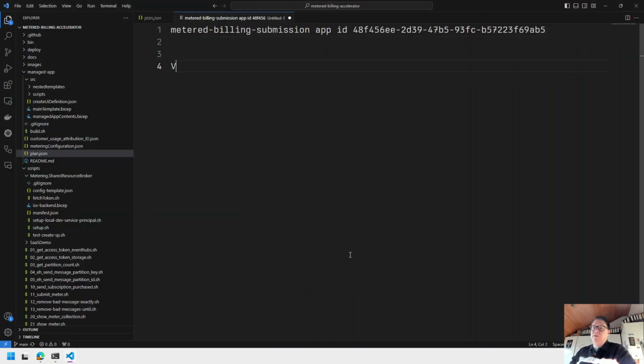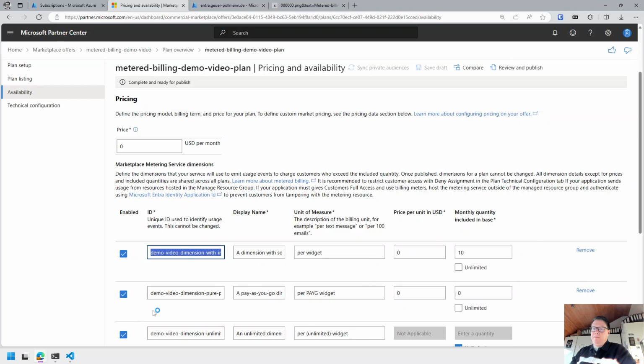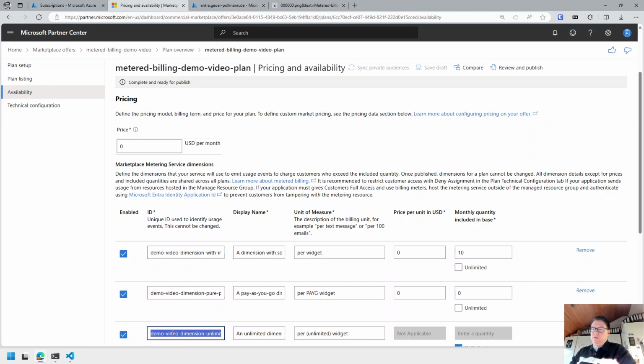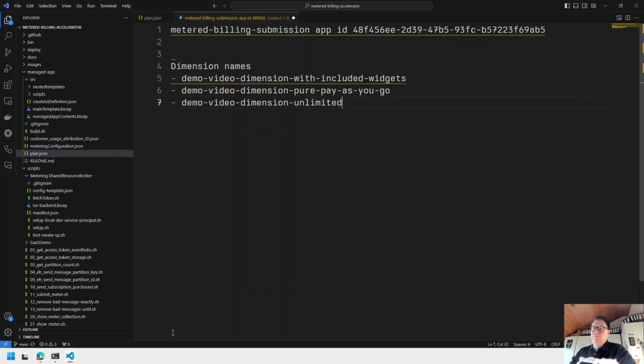This is super important, the dimension names. So we have this one here, this one here, and this one here. And this one has 10 included. Okay.